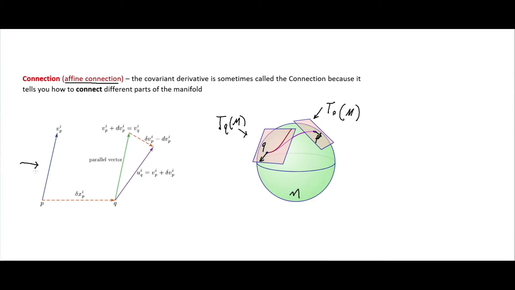If we have this vector in blue and we transport it from P to Q on our manifold, we'd end up with something sticking into the sphere if we just kept it facing the same direction as the green one. But if we want it to face in the same direction within our tangent space, we have to apply a correction to make it into the purple one — facing in the same direction in our tangent space. This correction is essentially what our Christoffel symbol represents; the Christoffel symbols are the components of that correcting vector.